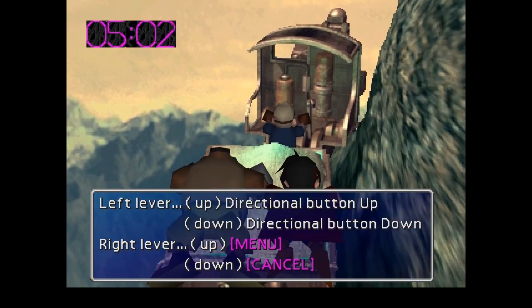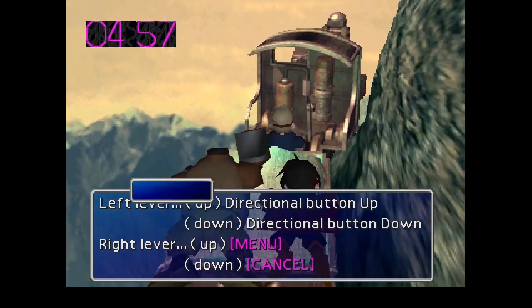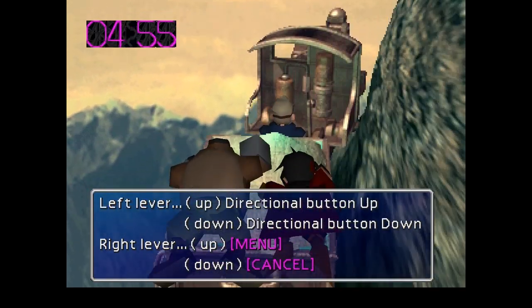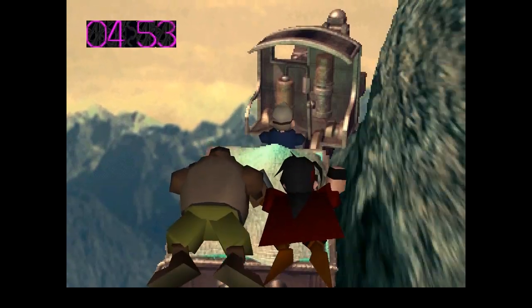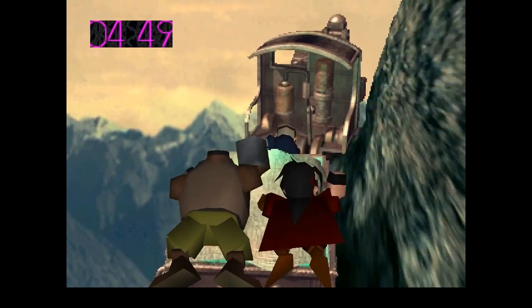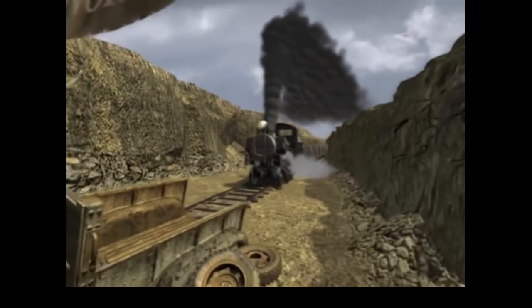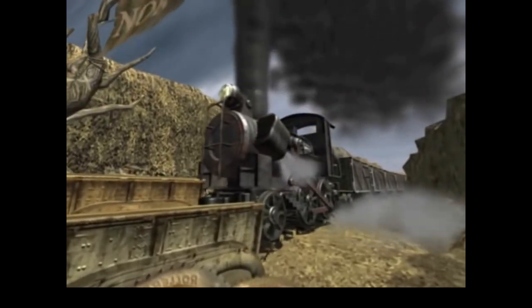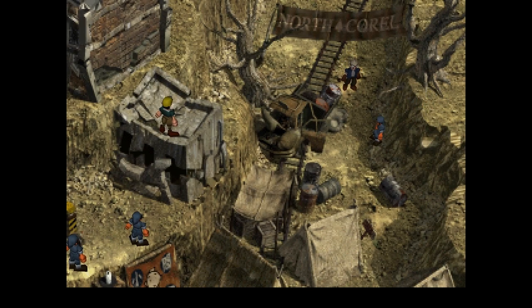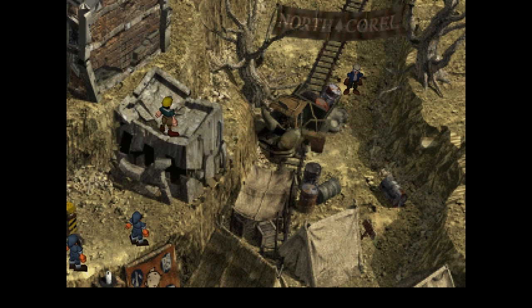Come on. We're going a bit too fast here. But we've done it. We've stopped the train from crashing into North Corel. Don't ask me how, I thought we'd failed then. It actually looked to me like the train had sped up. But we got the huge materia, that's what's really important.